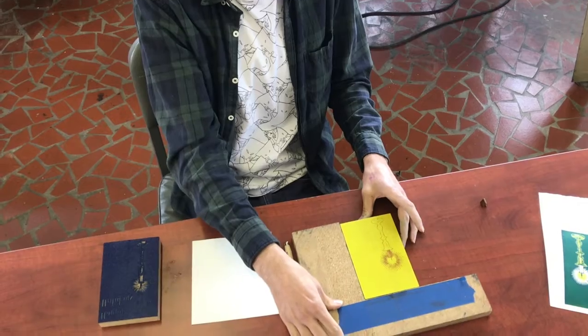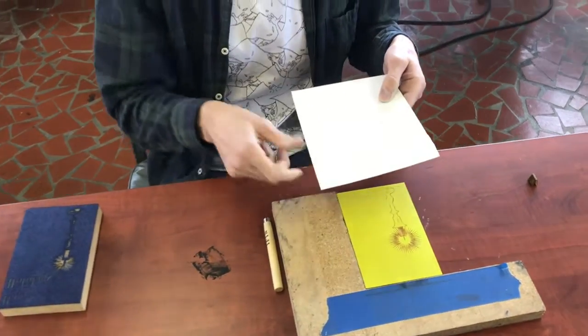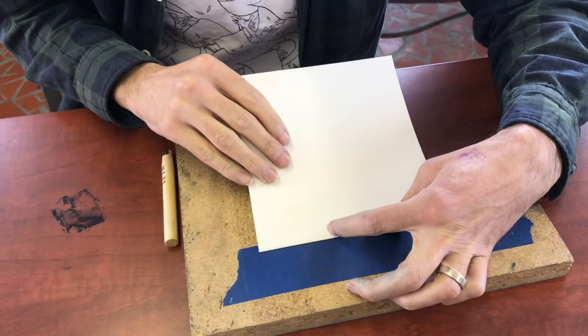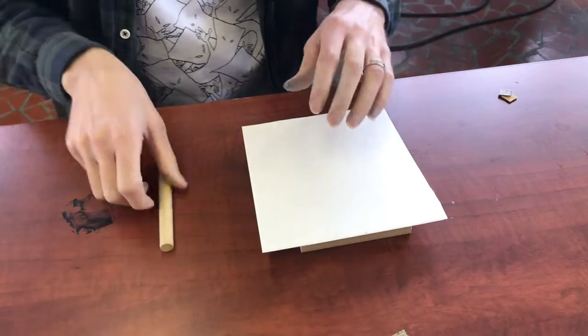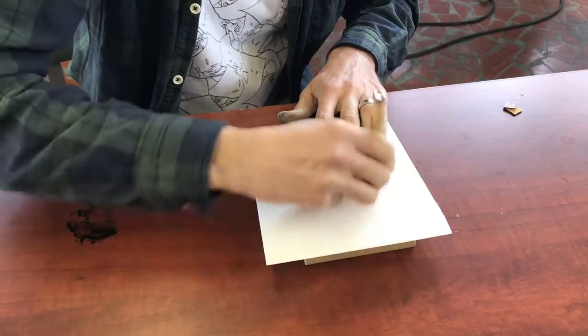My jig, I still line it up with my jig. I still have the center mark on my paper, which corresponds to where I need to line everything up. Out of the way. I'm just going to use the back of this to burnish my block.